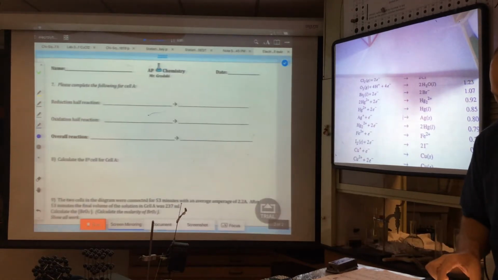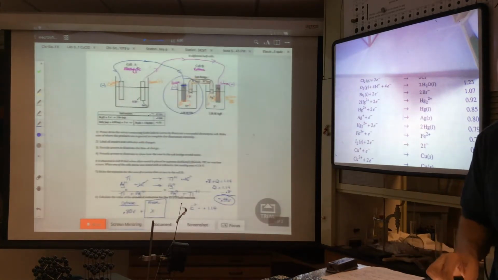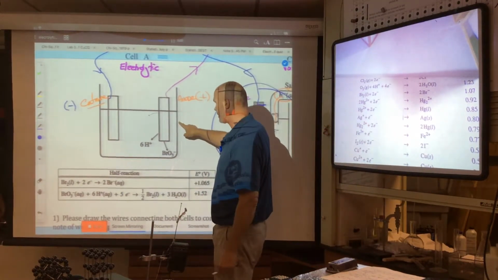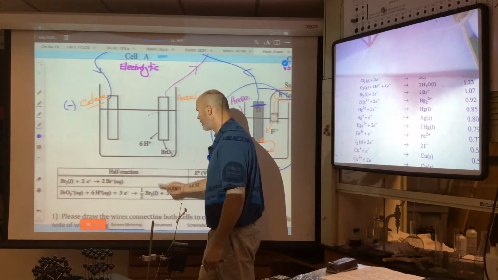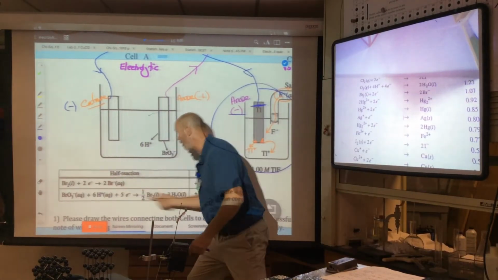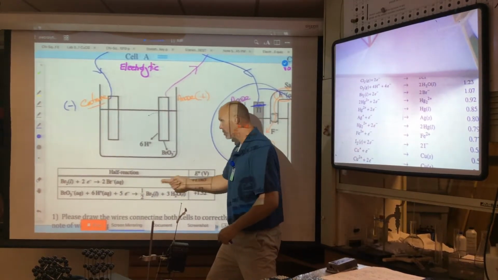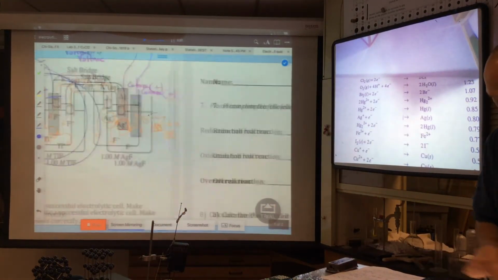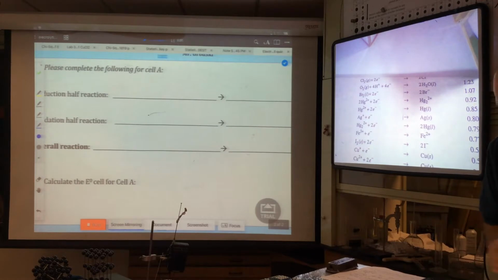Okay, backside. Going to go a little quicker here. Now for cell A, and of course this could be completely backwards if you messed it up. Cell A, anode, oxidation. Because of this, I had to flip this the other way. And then of course this is reduction. So which one am I asking for first? I'm looking for reduction. Remember, I flipped this the other way because this is being made, so this is producing electrons. My reduction is as written because that's the convention. So here we go.